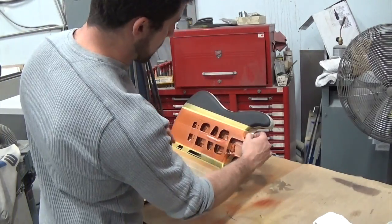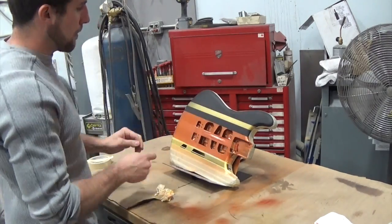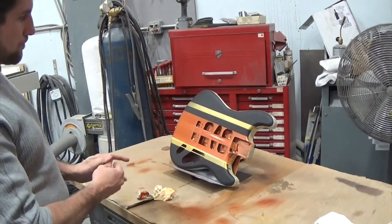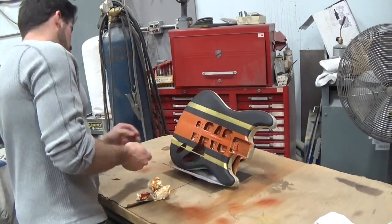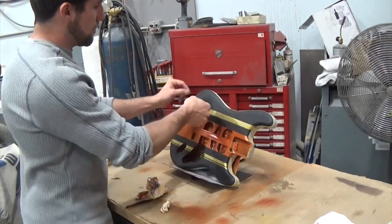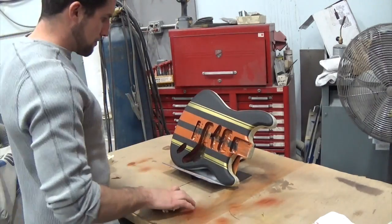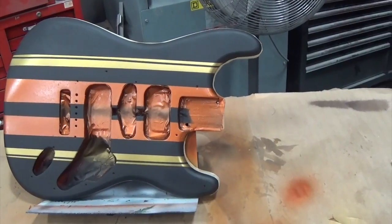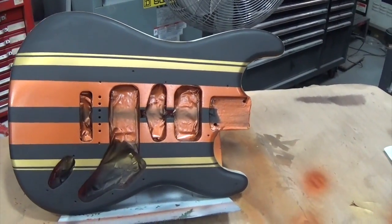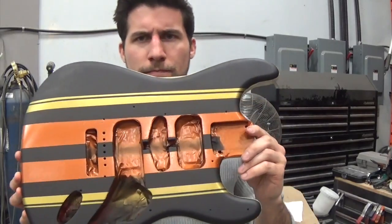This has all been about 15 minutes total, and I'm peeling the tape off here probably two and a half to three minutes after I threw that last coat of orange on. That's kind of the beauty of those automotive acrylics — they're fast and easy to work with. There's not a whole lot to it; it's a fairly quick paint job, and this is what we're left with. Just cleaning up a couple edges, and now I can throw some clear on there if I decide it's worth doing — which it isn't because this is a test job.